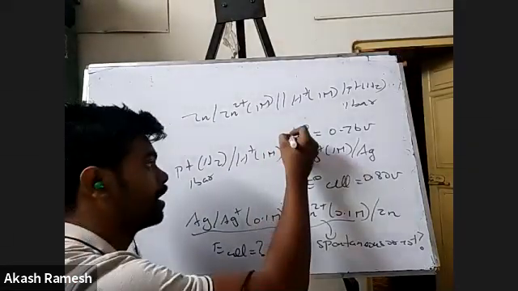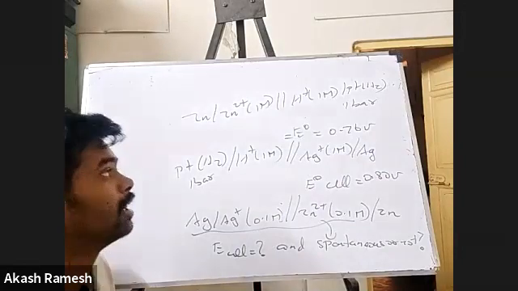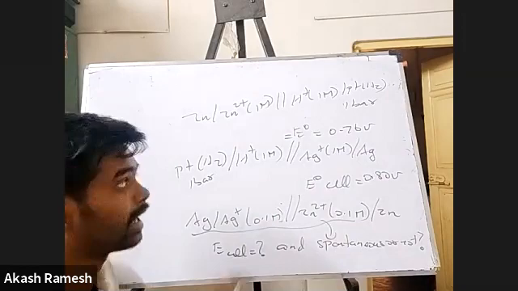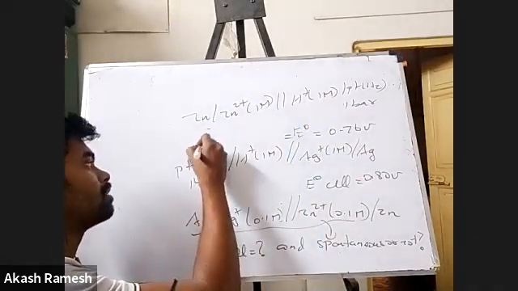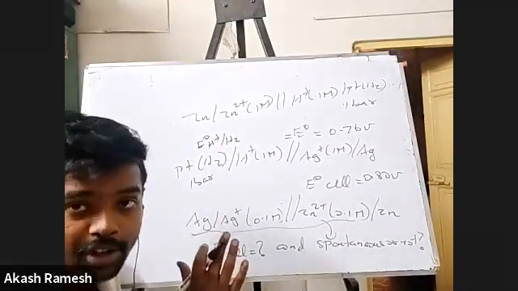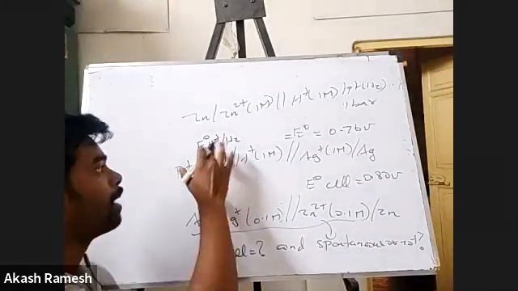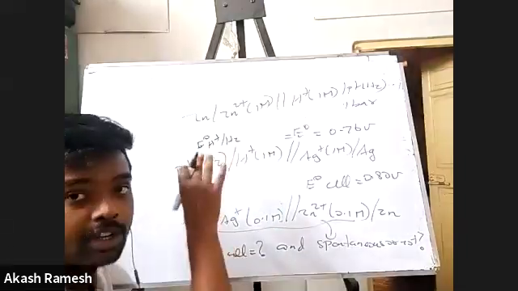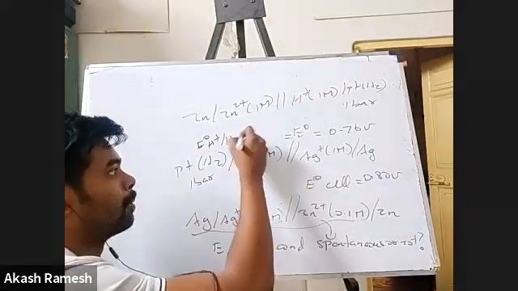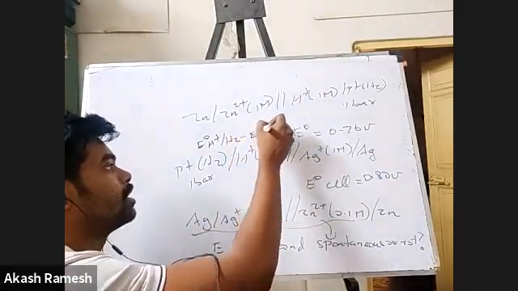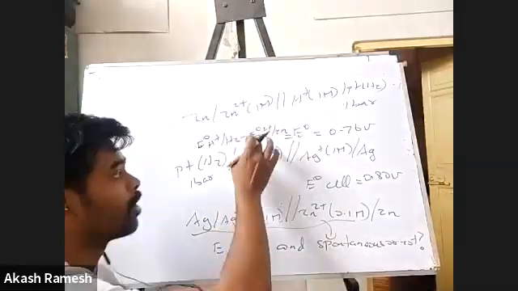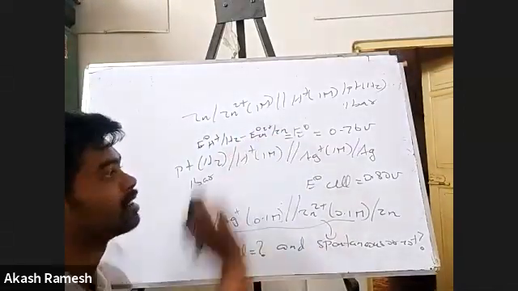Fine. So this E naught, how can I write? It is always going to be E cathode minus E anode, or E right minus E left. On the right, I have E naught H plus bar H2. I have to write only in terms of reduction potential. Please understand, whatever bars you write should be in terms of reduction. So E naught H plus bar H2, that is on the right, minus E naught Zn2 plus bar Zn. This is how I write. You see Zn is becoming Zn2 plus, but we are talking about reduction potentials, so we always write like this only.